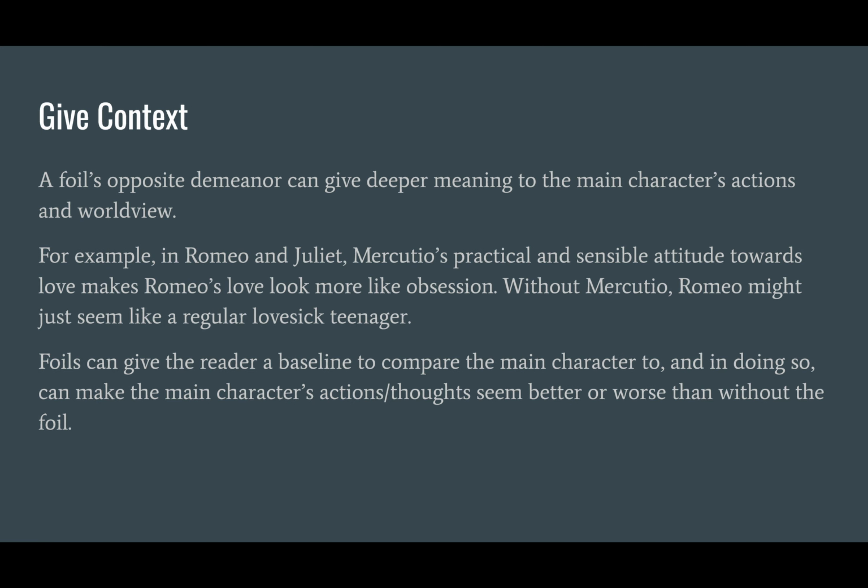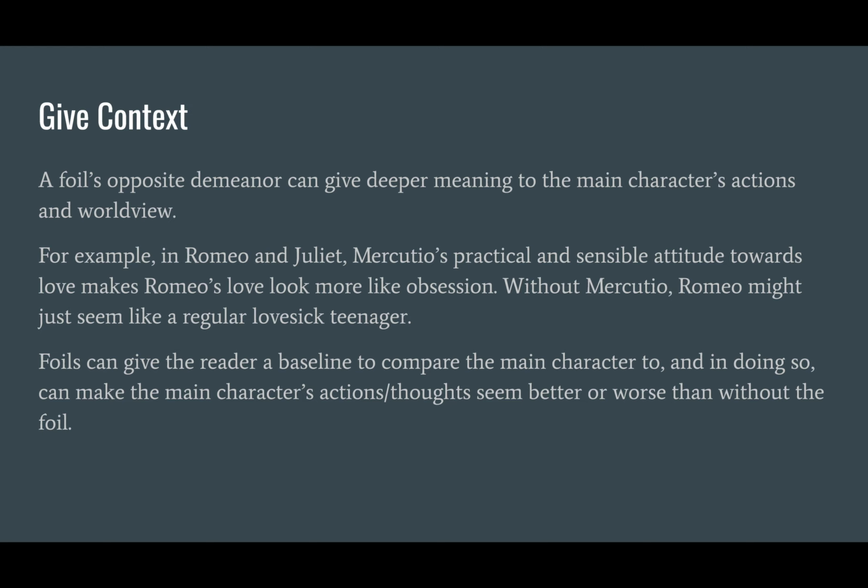Another one is to give context to the main character's actions and worldview. A really good example of this is Romeo and Juliet. If anybody remembers it from public school or high school, or whatever the Europeans call it, Mercutio is Romeo's best bud in the whole world, and his attitude towards love is very practical and sensible. Love is not the be-all and end-all, the only reason for living, for Mercutio.